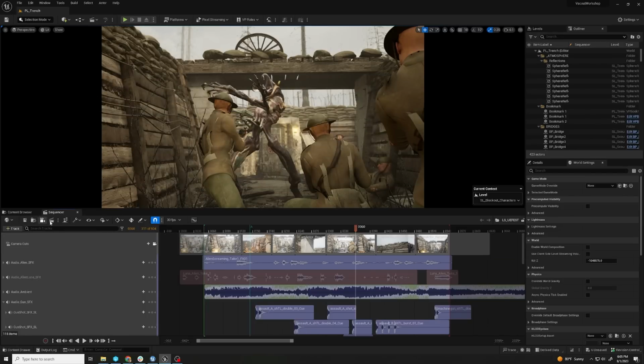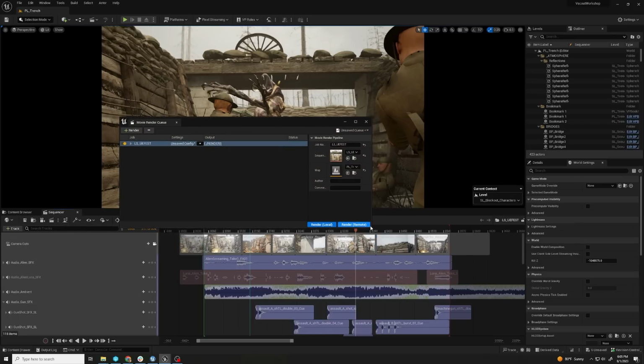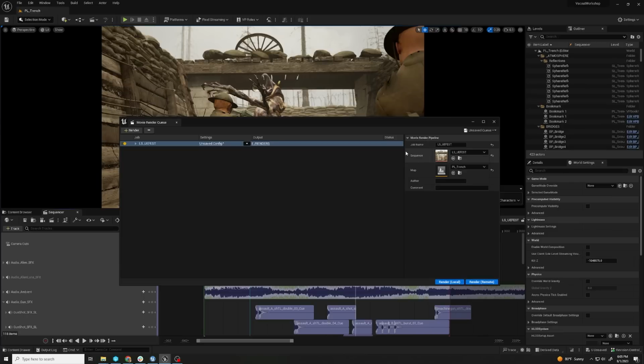So if you were to go into this little icon here, the dots, you can choose the render movie. If you didn't activate it, you're going to see Movie Scene Capture Legacy, but you don't really want to use that. You want to use the Movie Render Queue. You'll have a lot more options. Okay, so let's click on this, and what it will show here is the sequence.